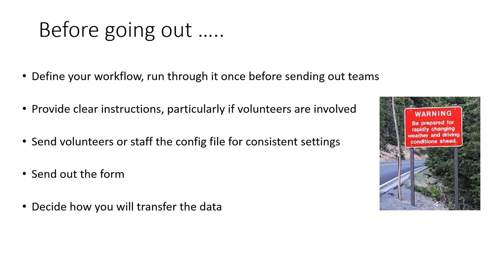We understand that within the Department of the Interior there are some restrictions on how you're allowed to do things in terms of cloud data transfer. Our options for cloud data transfer are Google Drive and FTP for our enterprise accounts — National Park Service has access to those. We also have email and Dropbox available to everyone. DOI staff may or may not be able to use these, but your volunteers probably can and might be able to do a lot of data collection and then use cloud data transfer to get that data to you.